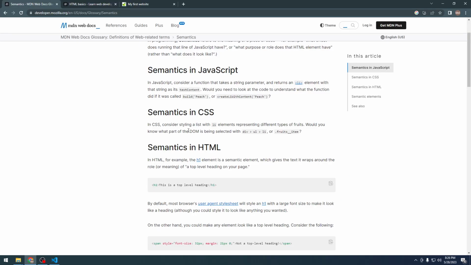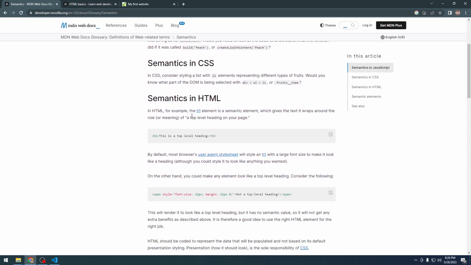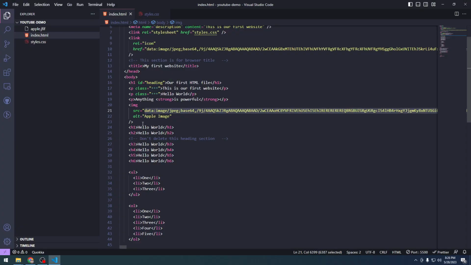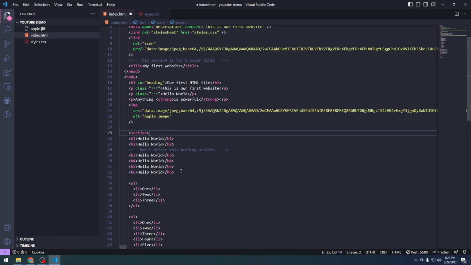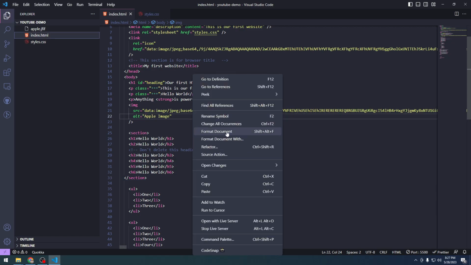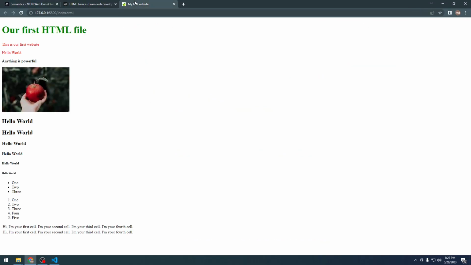So basically all we're saying is, if we want to use semantic HTML, we need to give a meaningful element to that particular element, right? Let's say these h1 to 6 are a section, so I want to wrap that in a section. I'll use a section tag around here. So this whole thing is now wrapped with section. So visually this will have no effect at all. You can see it's all the same.